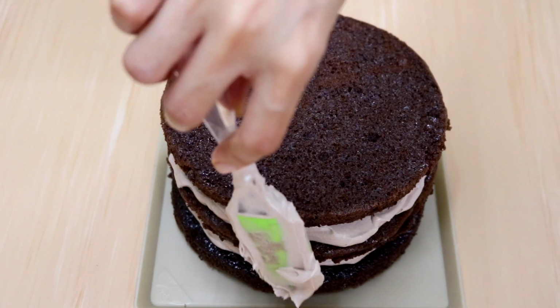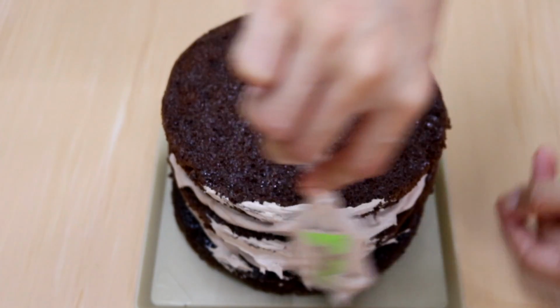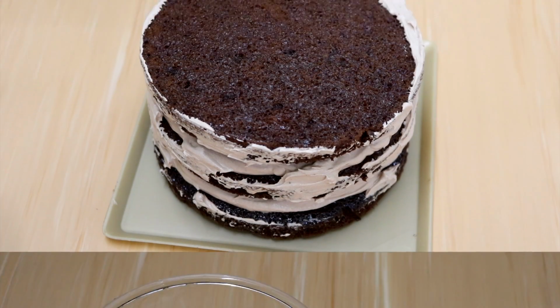And then I like to frost the edges. And your chocolate cake is ready to be frosted.